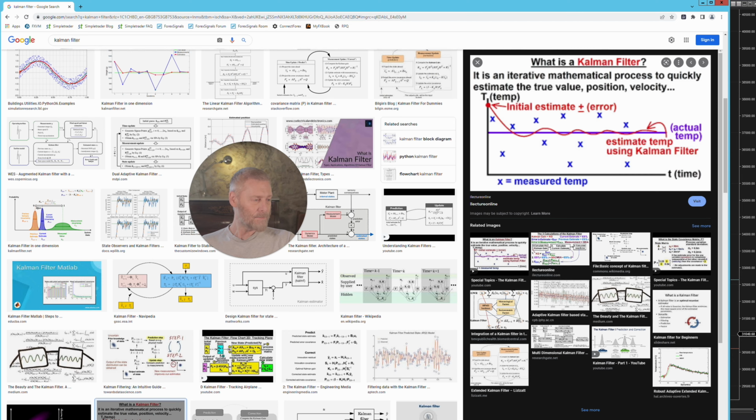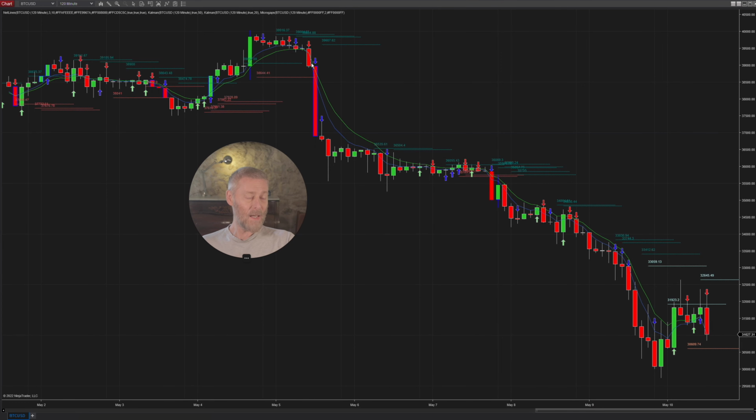So anyway, it's a concept that I then integrated here in NinjaTrader, which is a C# based development API. It's a charting software as well, but it also allows you to implement indicators, systems, and strategies, all that kind of stuff. I actually implemented the Kalman filter in code, and that's what I'm using here. You can see how it traces price extremely well in terms of the direction. See that?